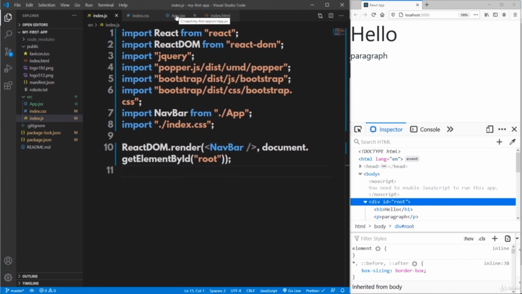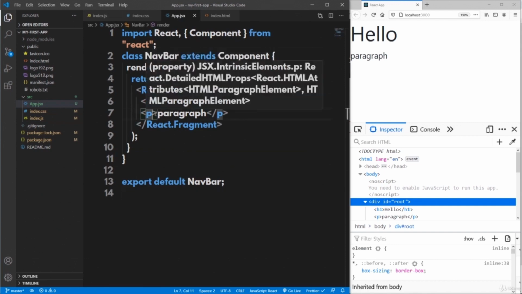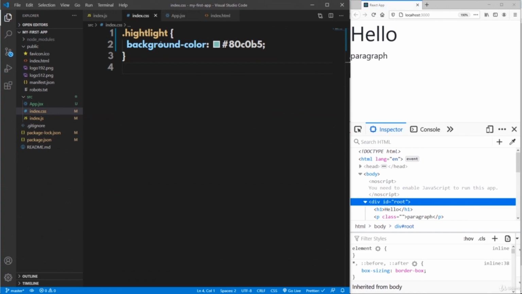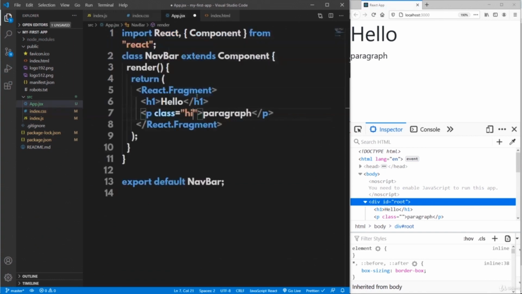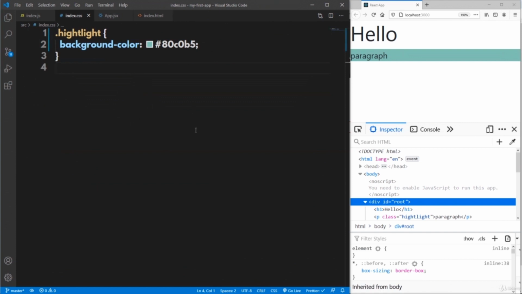Now come back to the same component, that is Navbar, which is inside the app.jsx. And then for either the heading or paragraph, you can try to add something called class equal to, and then specify the class name that we have created here, that is highlight. Now you can see that the class gets updated. Like this, apart from using predefined Bootstrap CSS styles, you can also use your own CSS code in this index.css file.